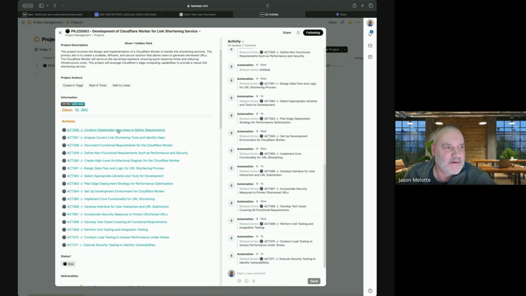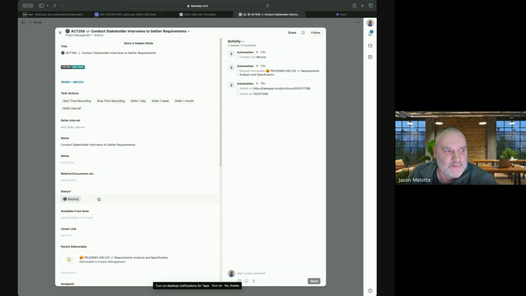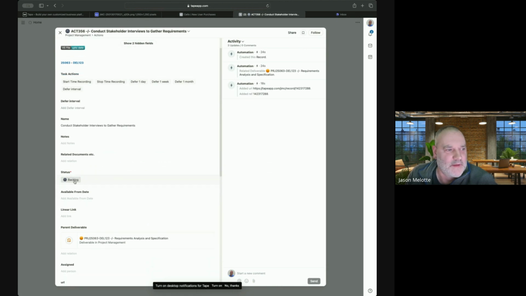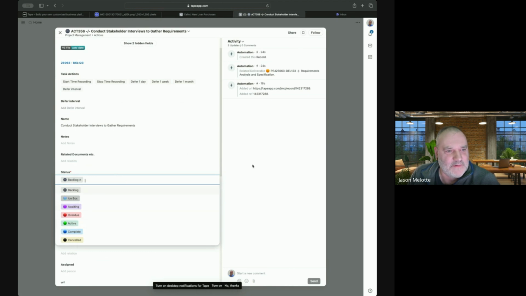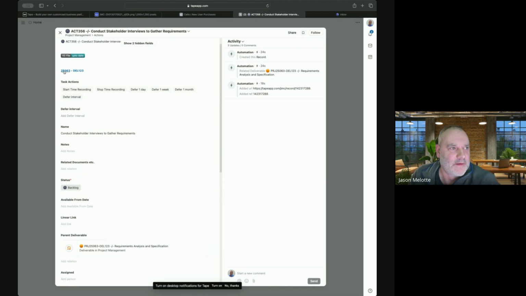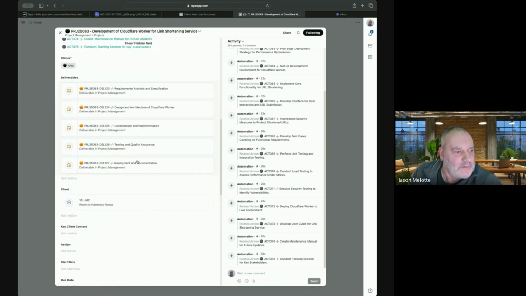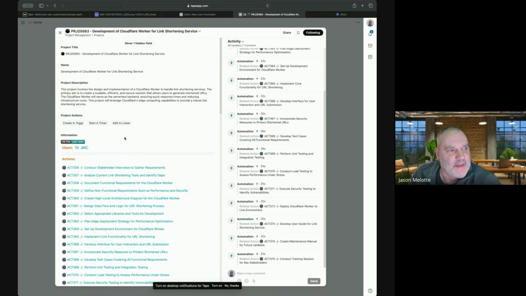If I click on one of these, then you can go to the action or the task, and you can have all the different statuses, and those will show in the focus if it's a relevant status. So it's now created a whole load of information. I can add it to Toggle, so I can time record on it, and I can time record directly from the project.